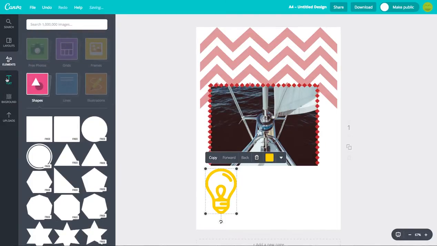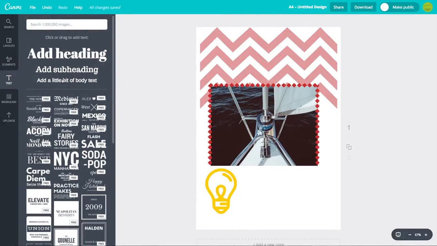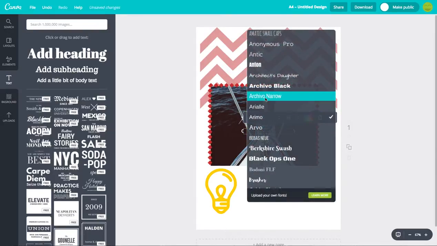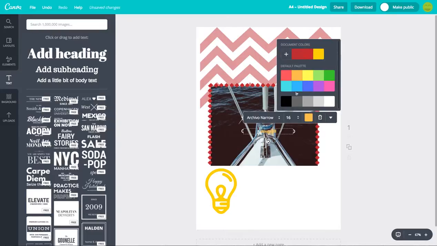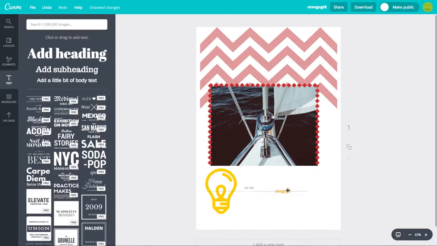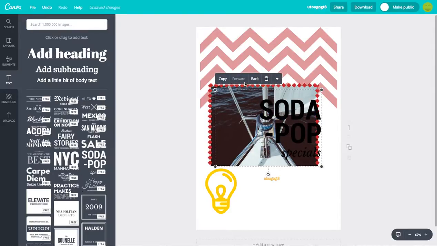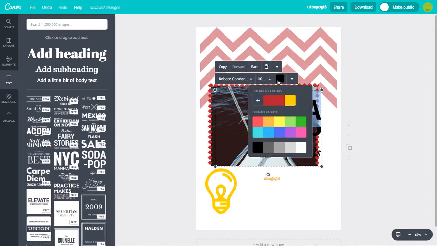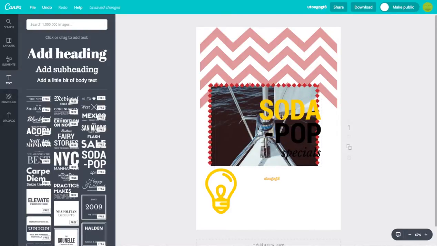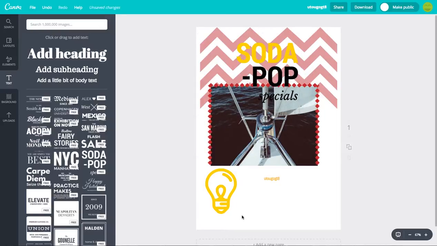Having done that, you can create some text. You can either use one of these just to add a text box and to start typing. You can alter the font style and the color of the font, and you can move that and position it where you want. Or you can choose one of their templates, and again you could edit the color of the text and the size, and choose where you're going to position it within the thing. So that's how you use Canva, a really powerful creative tool that you can use for posters, presentations, whatever it is you want to do.